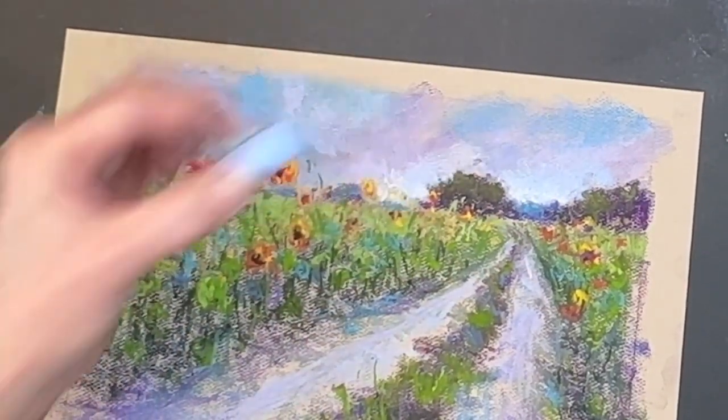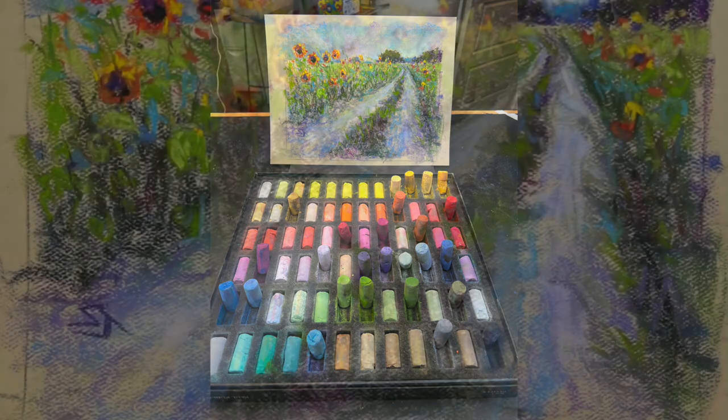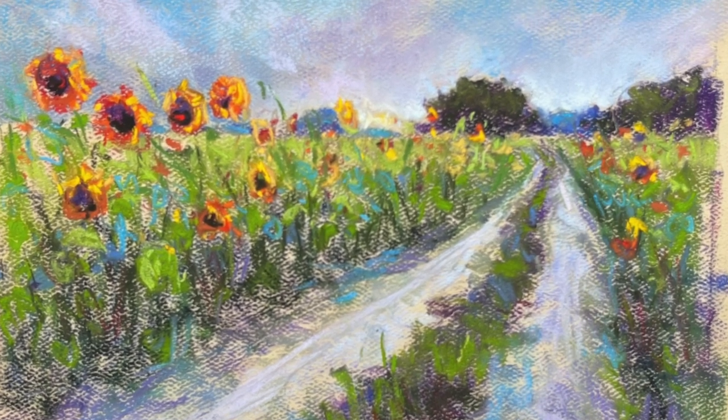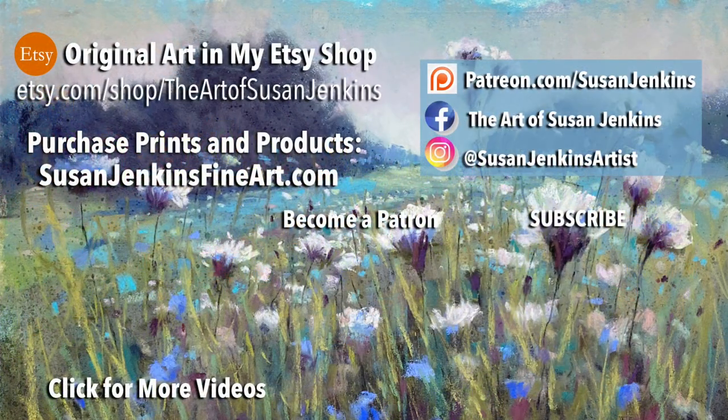And here is the final with all of the pastels that I used. I lifted them up. That's something else. My patrons will get all of the references to the colors. Here is the final, and I really enjoyed this one. I think it's neat sometimes to just realize I'm just going to have fun with this and create a study. I think it helps you to not be so serious sometimes.